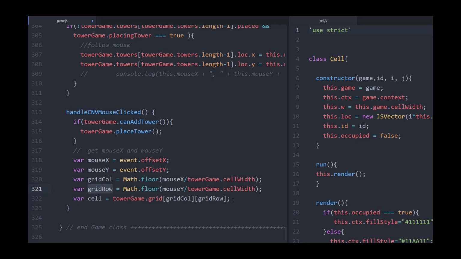And so now all I have to do is go into cell, and I can say cell.occupied, and I just need to toggle that. So that's going to be equal to not cell.occupied. And so if, for instance, this is true, I'm going to say true is equal to not true. And if this is false, I'm going to say false is equal to not false. Not false is true. So whatever this is, this line of code will toggle it back and forth. Let's go ahead and see if this works.